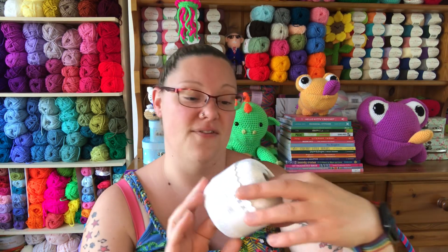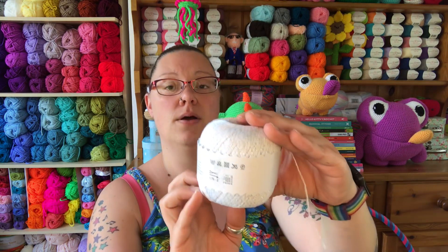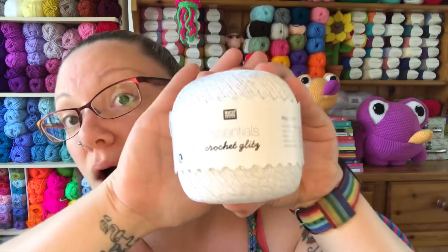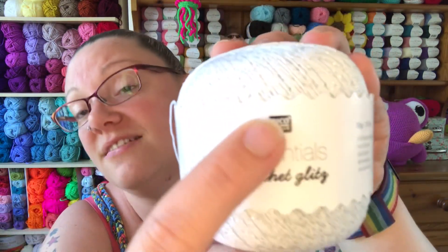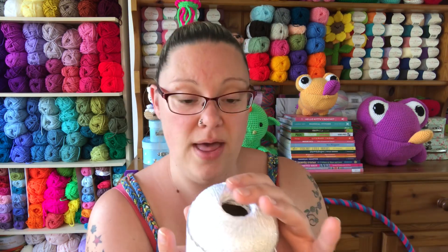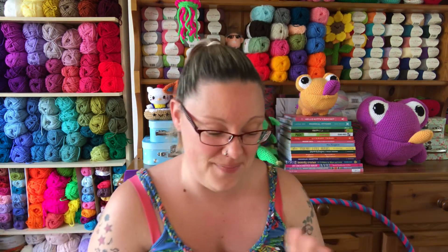I will do a finished projects video at the end of June — May and June will be all in together. It's not going to be very long because I haven't made a huge amount over the two months, but I'll put them all together and then we can hopefully get back into a rhythm of doing them every month. This yarn is actually really nice to work with — I'm surprised, because you know I don't like fine cotton-y ones. It's Ricoh Designs, and it's called the Essential Crochet Glitz. It's 94% cotton and 6% polyester. They're only 50 gram balls but there's 250 meters on here, so a little goes a long way because it is thin. This cardigan — I can't wait to show you, it's beautiful. I might even make one for myself in this as well.